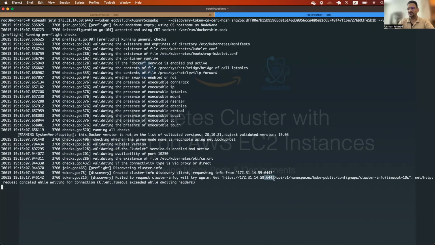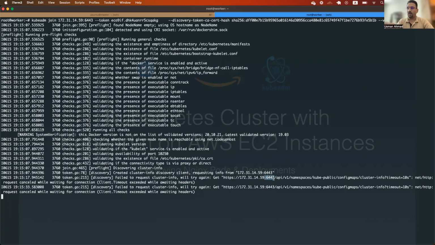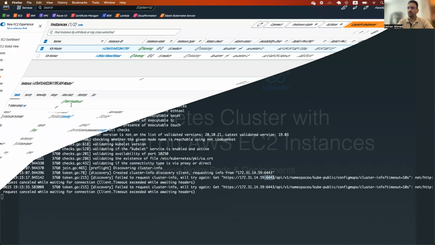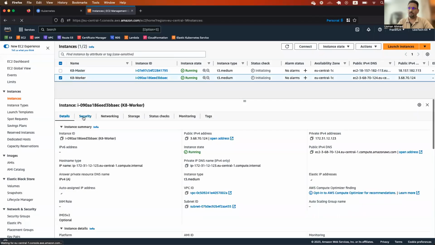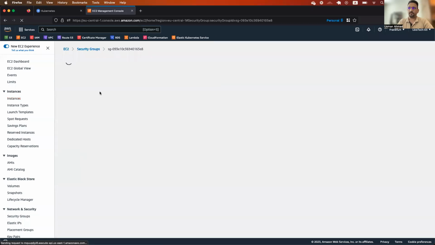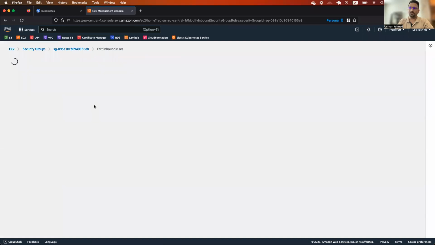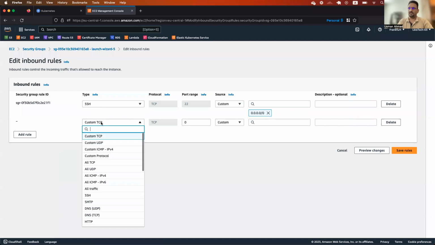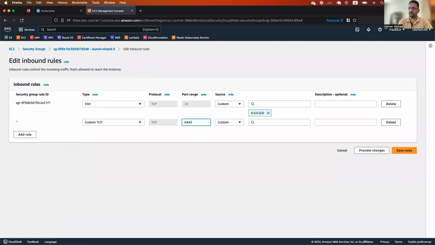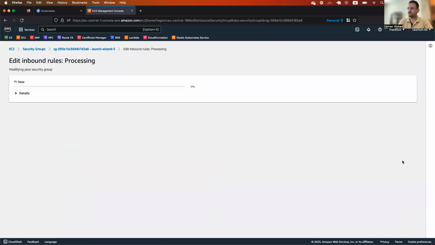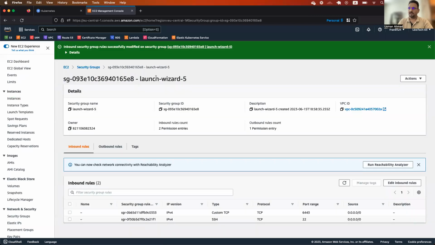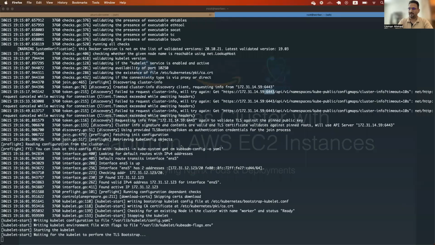Because, as you remember, I just created the EC2 instance, and I'm creating a new security group as well. So I need to open the 6443 port on my worker node security group. At the moment it's not having an issue, because I think I'm using the same security group for both machines. The 6443 security group is attached to both the master and worker EC2 instances. So when it's connected, you should get the successful message here.